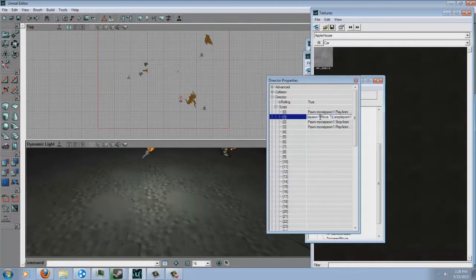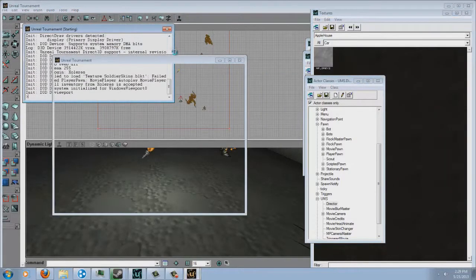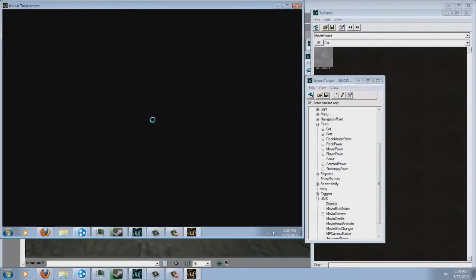Before we move on, I'd like to make a correction. Do make note that, again, you have to check everything, make sure that everything is to the point and accurate. So before I did not add movie, I just added movie pawn, not movie pawn 1. Now it should work.